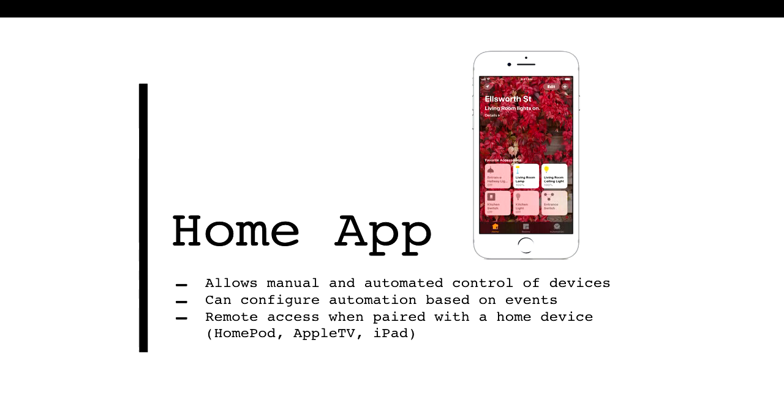They do offer a sort of remote bridge functionality, but it does require some sort of dedicated hardware. They've given you a couple options for that. The most common one that people have is typically the Apple TV. So if you've got an Apple TV at home, when you ping a home automation, that's able to handle it for you. The few of you who may have bought that $600 giant tube speaker, the HomePod, that's also an option. And there's also a neat option where if you've just got an iPad running a relatively recent version of iOS, if that's at home and plugged in, it will gladly operate as a HomeKit bridge.